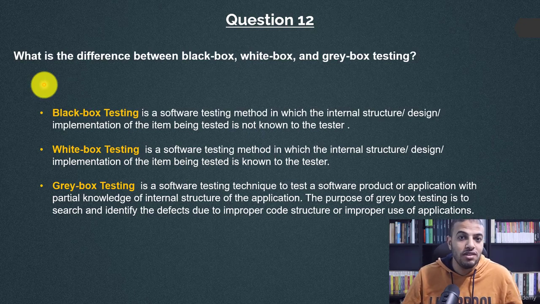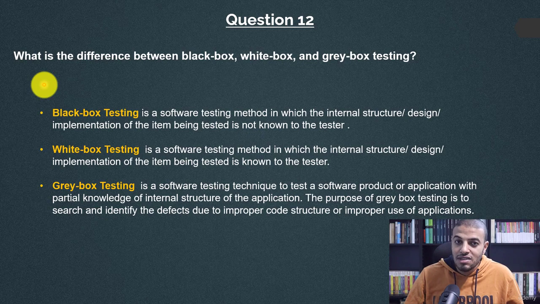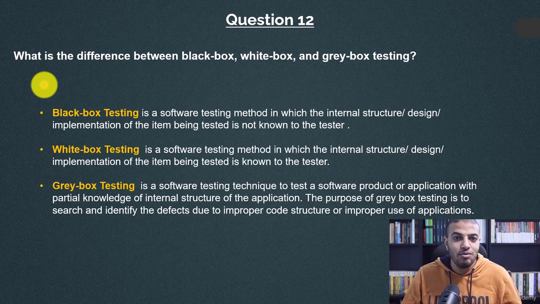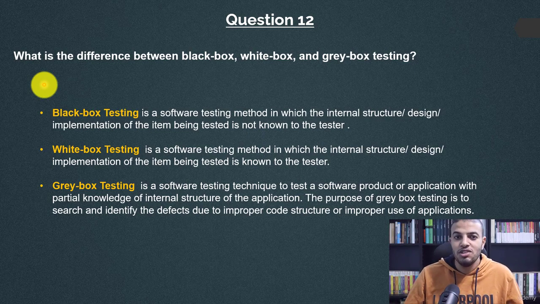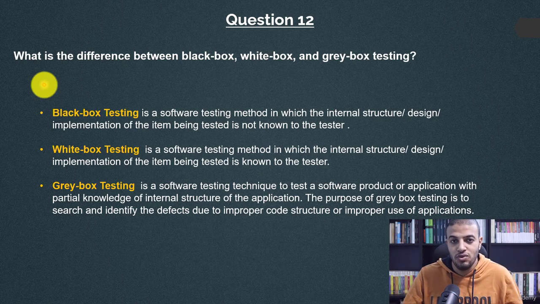So some people, when they go to an interview and I ask them, for example, what is the difference between black box testing and white box testing? He begins to tell me, okay, black box testing means that we have equivalence partitioning, boundary value analysis, and white box testing means that we have statement and decision coverage. Okay, this means that he is not focusing on the questions that I'm asking, and this is a very bad trait in the tester. Okay, the tester must be a person who focuses very well on what he is told. So when we ask about what is black box testing and what is white box testing, I'm asking about the definition of each one of them.